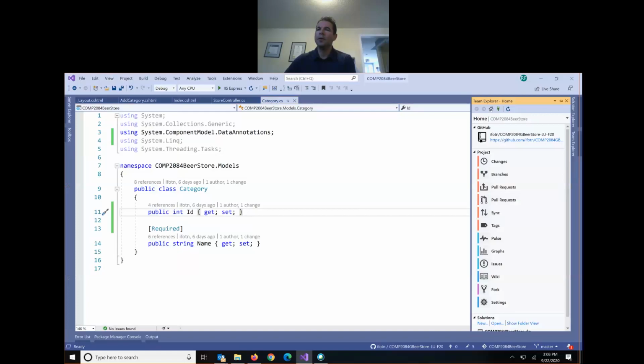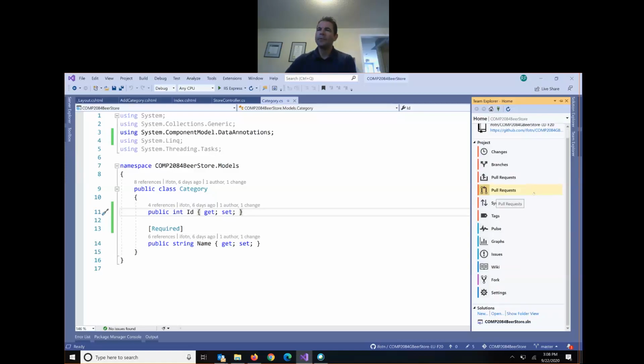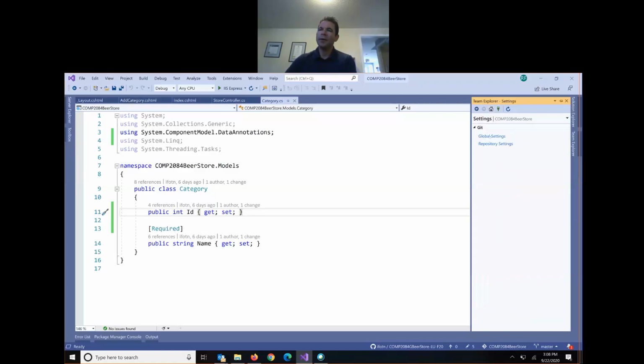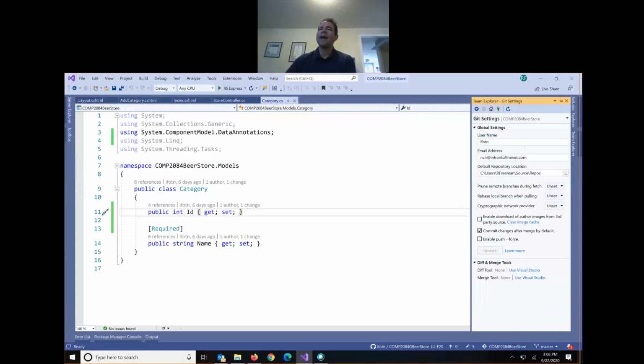And if you click on Home, the first thing you need to do is enter your Git credentials. So from Home, if you go to Settings and go to Global Settings, this will ask you to enter your GitHub username and your GitHub email. Once you save this, it will probably also pop up a GitHub authentication window asking you for your GitHub password. So you only have to do this once. This is global for all your projects. You don't have to do this on every project.